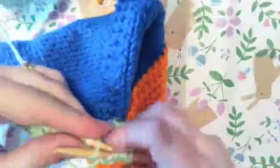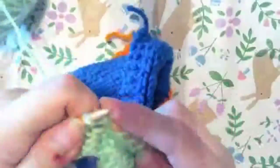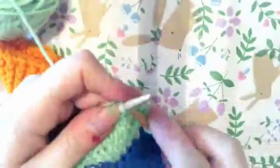We're going to keep with that pattern, knit 3, purl 4, knit 4, etc. until the end. Now you should match what your previous row was. So purling into bumps and knitting into those V-knit stitches. You can kind of start to see the beginning of our pattern just show up.